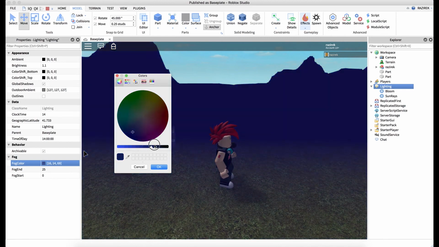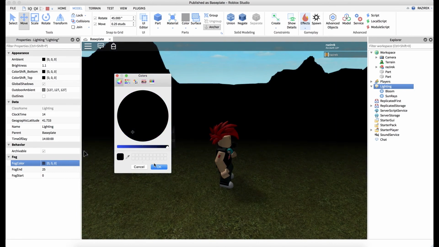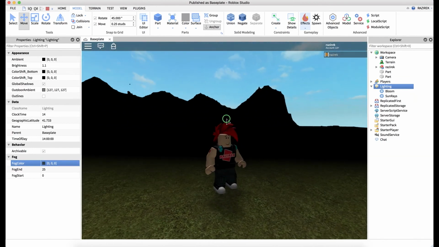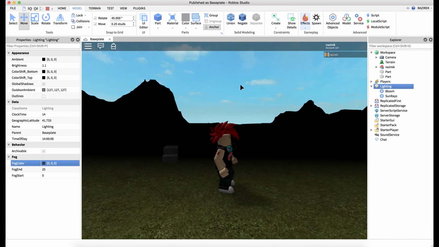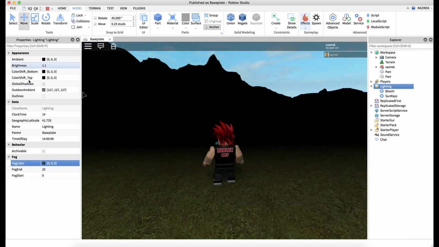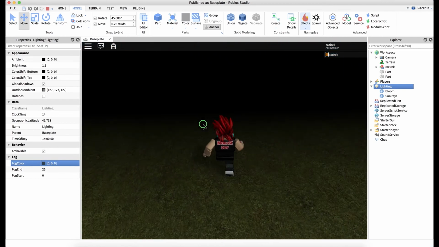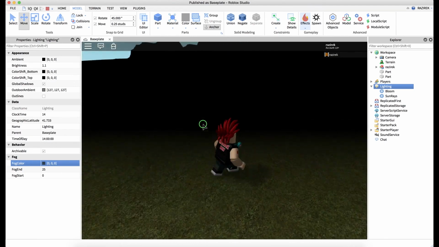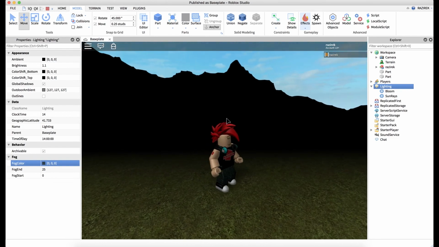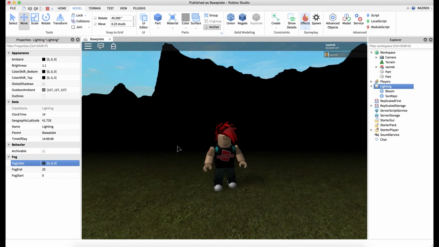to create whatever effect you're looking for. You can crank this down and let's say we're in a dark spooky forest or something like that, and obviously the skybox would need to be updated to match, but there are some neat things that you can do with the atmosphere to really create a different sort of look and feel for the game. And if you've played a lot of games, you know that this can really make a big impact on the overall feel of the game itself.